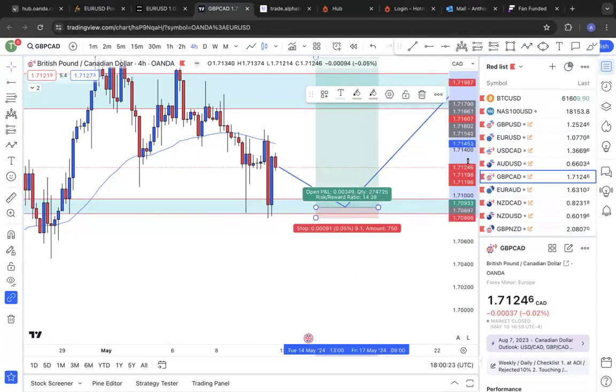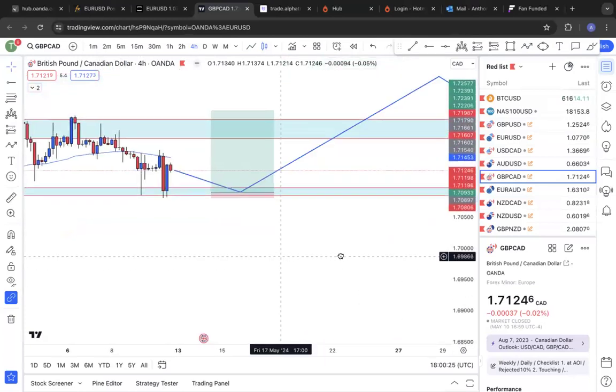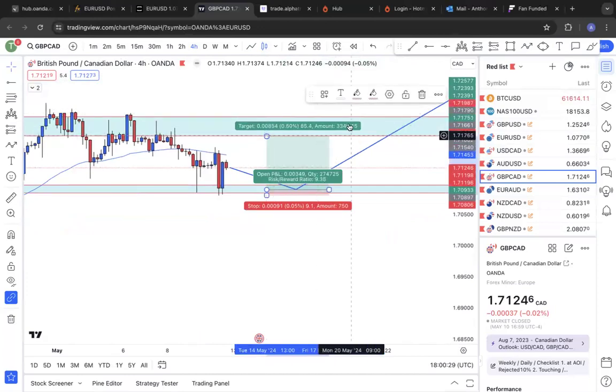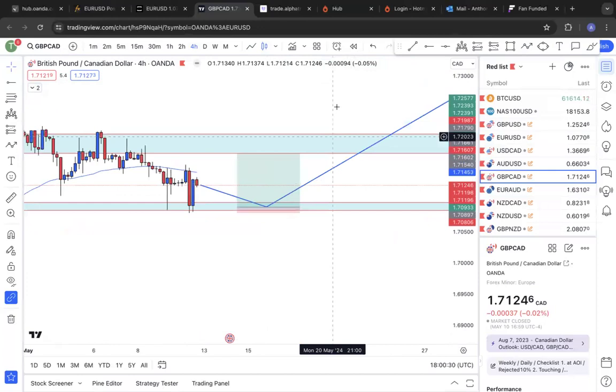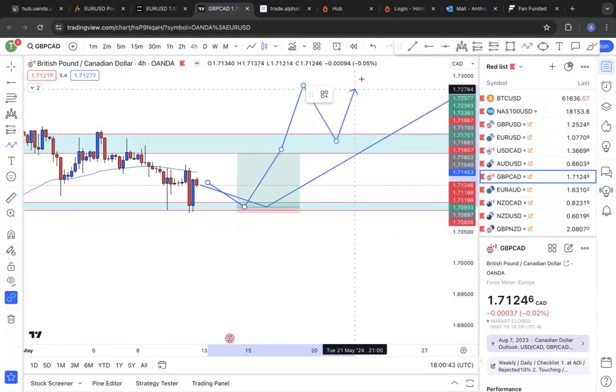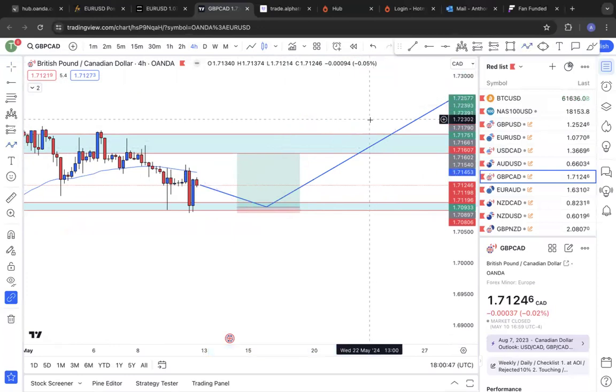Have a tight stop loss and ride it. I might just ride it to like here and then wait for another entry next week above here where it breaks and retests again. So I want to see it come here, hit, retest, boom. And I'll get out here. And then I want to see it break and retest, and then I'll get back in and ride it one more time. That's what I'm looking for.